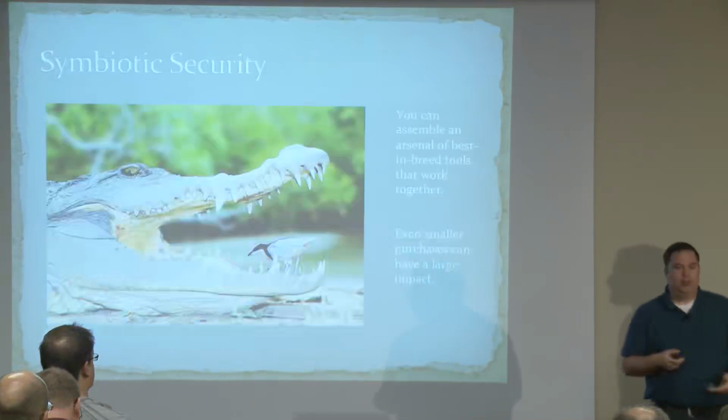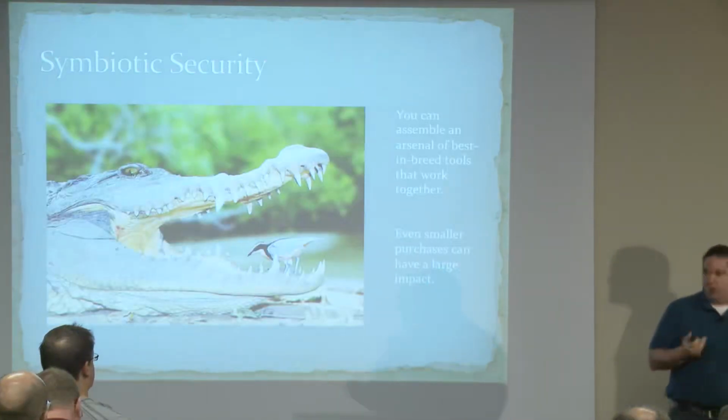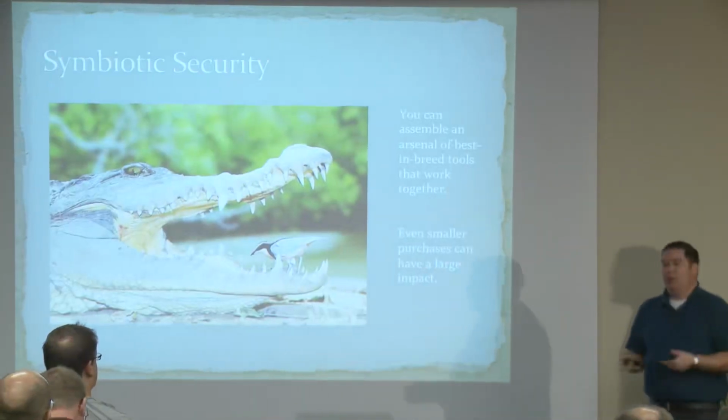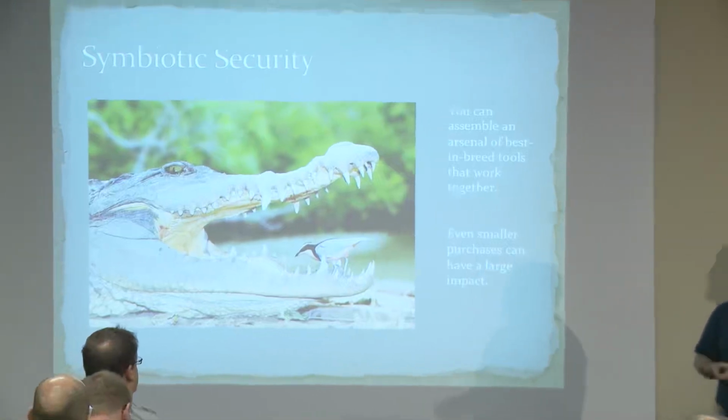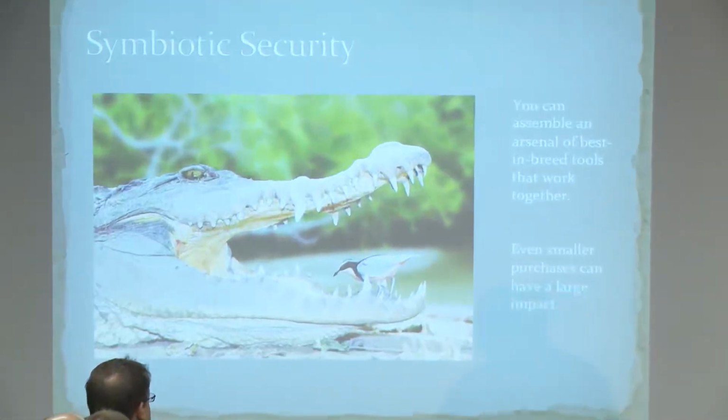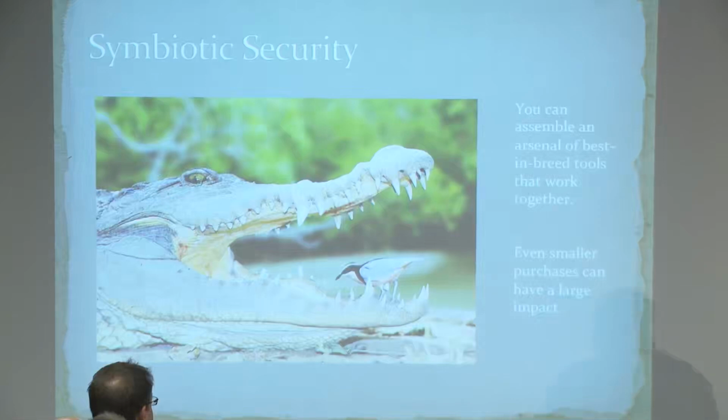So we do all these things, and it leads to something that I refer to as symbiotic security. We are able to take all of our tools in our environment and assemble an arsenal of best-of-breed tools, and even smaller tools can have a very large impact in our environment.